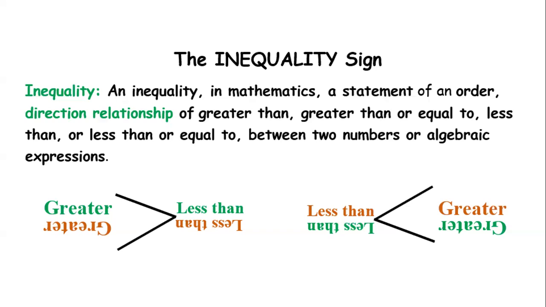And always remember, in mathematics, you can read from left to right, you can read from right to left. So if you're starting from left to right with this sign, you will say greater than. But if you're starting from right to left, you will say less than. So that very same sign, depending on where you started, you can say greater than or you can say less than. So please refrain from calling that sign the greater than sign, because if you start from the right, you will be saying less than.